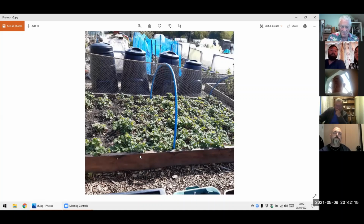And behind are, I think, the 4 or 5 compost Daleks that I've got. Everything and anything that is waste apart from weeds goes into the compost bins, including all the muck out of the duck pen and whatnot. So we'll get some sort of compost, organic matter to put on top of the beds to dress them at the end of the year, hopefully.